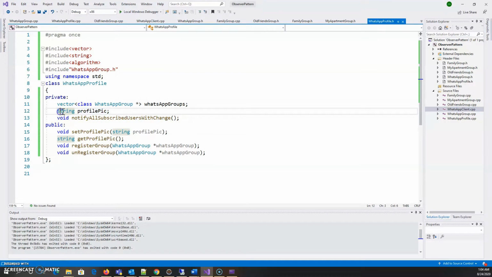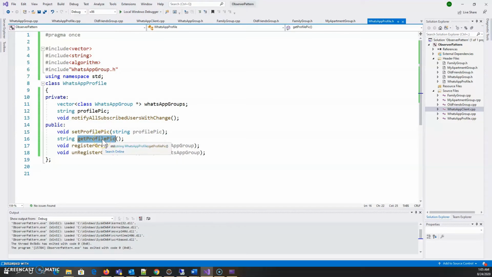Then this is the state of the object that I was talking about. So the client is trying to update the profile pic. So this holds the state of the client. Then this is the method that I have created, and this acts like a publisher. This method lets all the objects know that there is some change. Then we have a method called set profile pic. This will be called by the client, and then there is get profile pic.